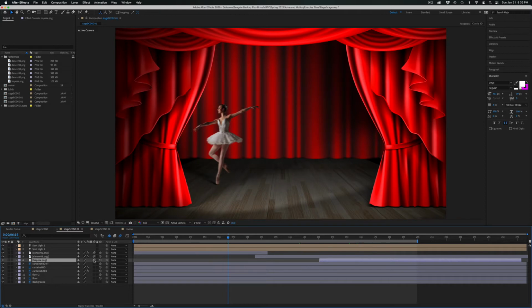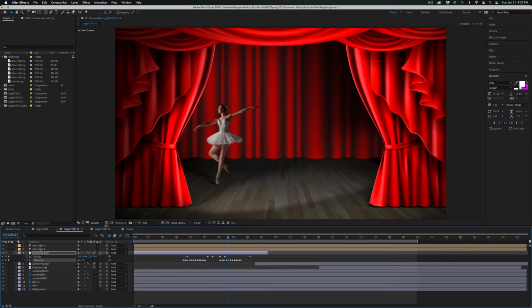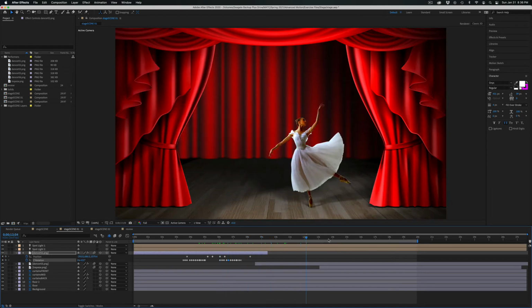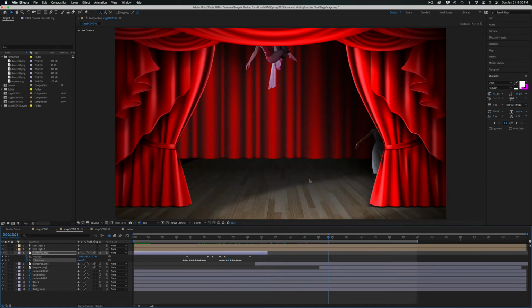Ballerinas aren't probably going to have the most motion blur ever, but there you can see just kind of a feathered edge that's going to become more distorted the faster a subject is. If you use motion blur, you can target the different layers that use it, but then turn that master switch off just so that your RAM previewing doesn't take so long. So just a few pointers there.